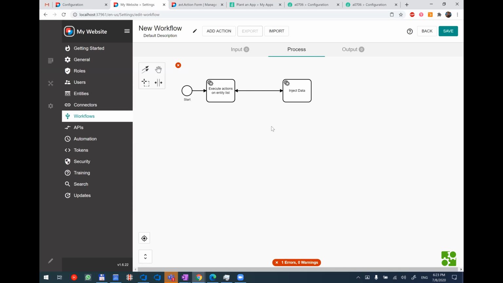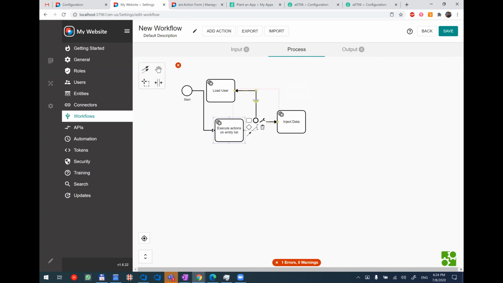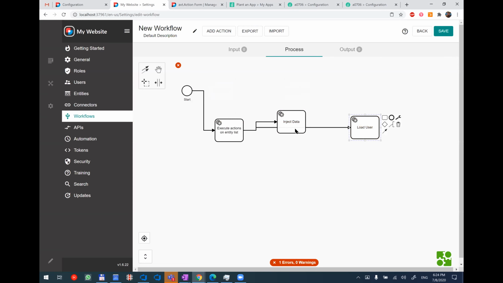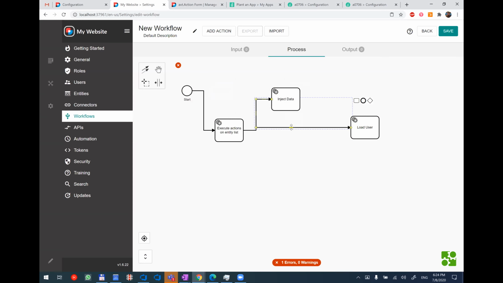So yeah, that's the import export feature in the workflows. I do see a few glitches here and there, like what happened here. Looks like some weird connections, but this will be fixed by the official release next week.